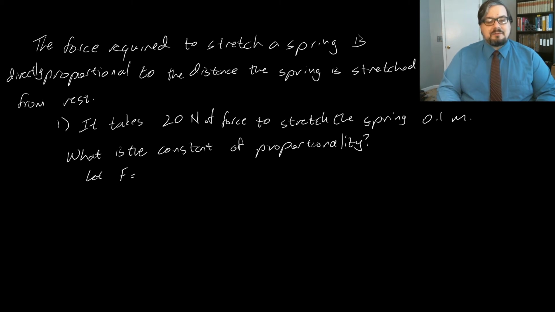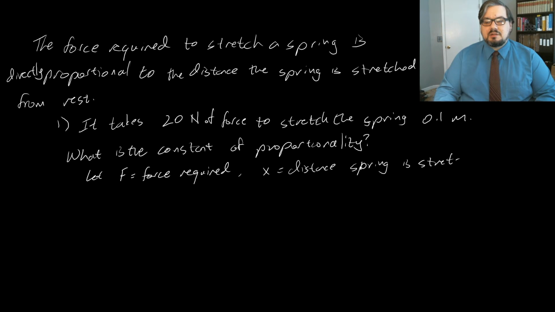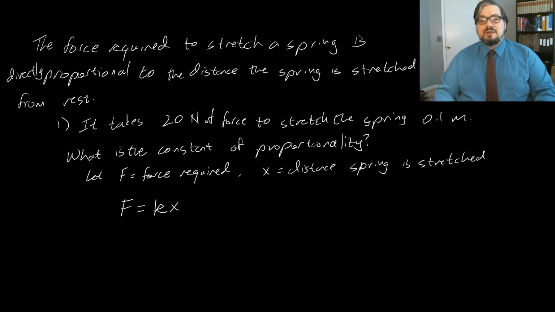We could let F, capital F, be the force required. We could let X be the distance the spring is stretched. And then the problem says that the force required to stretch the spring is directly proportional to the distance the spring is stretched from rest. Or in other words, F is equal to Kx for some constant K, which we're going to figure out.